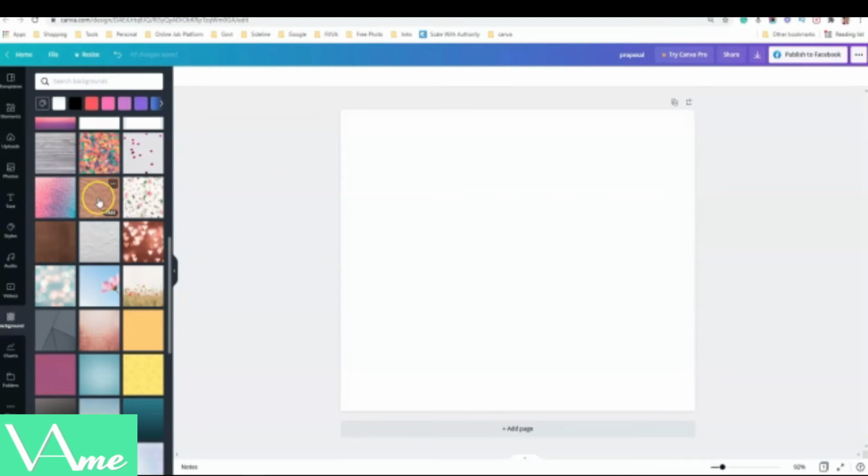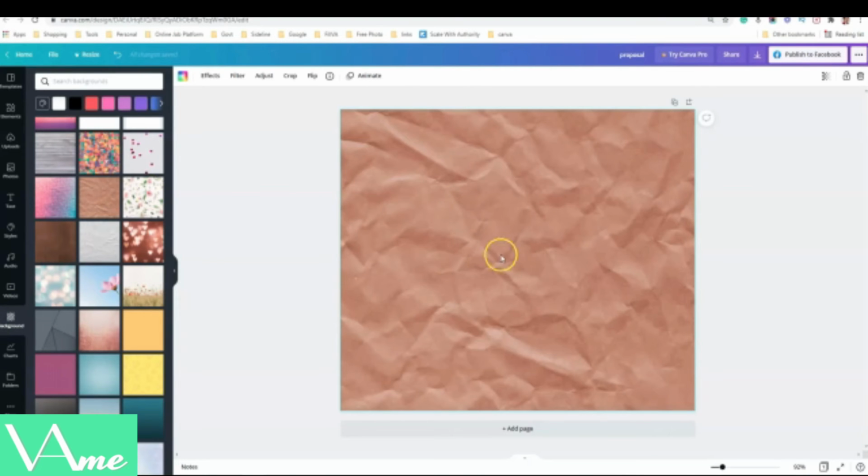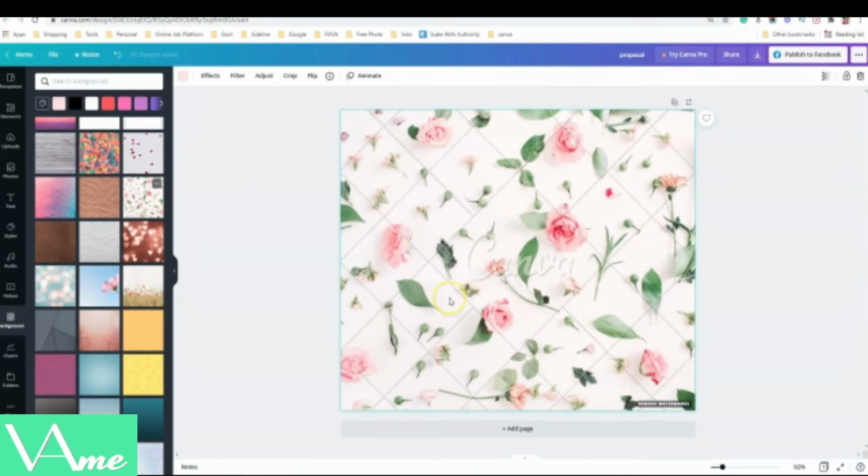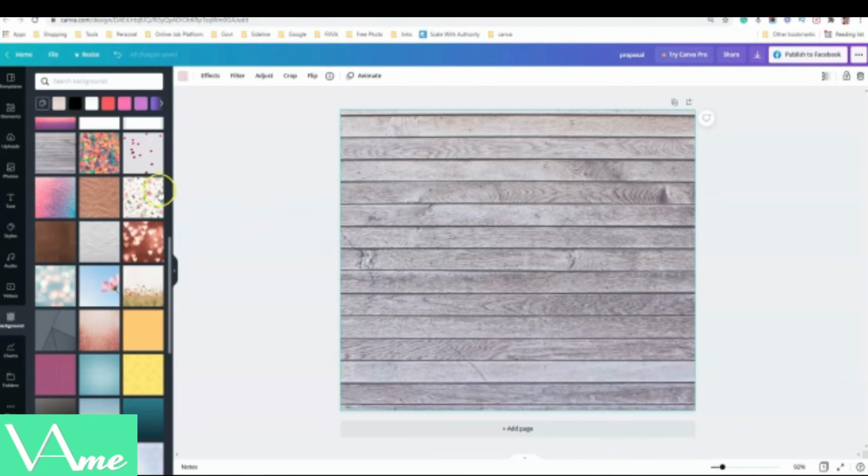Just click this and it will change the Canva. You want colorful one, floral, and as you can see, there is a watermark here, Canva, because it is for a Pro. So you have to remove watermarks by purchasing this item. Just be careful on choosing those and look for the word free.